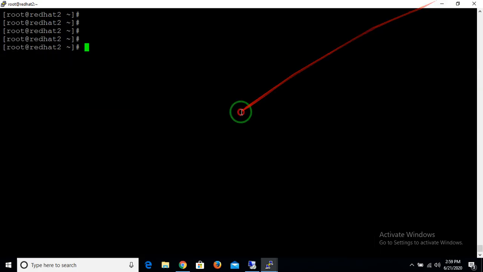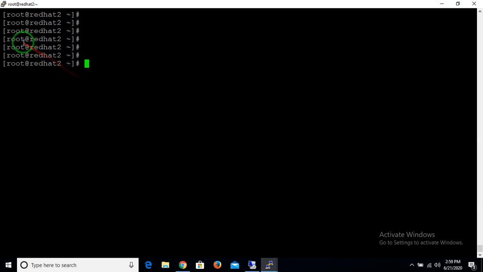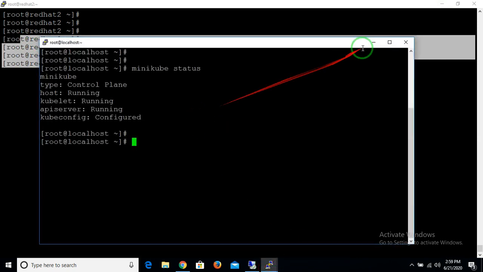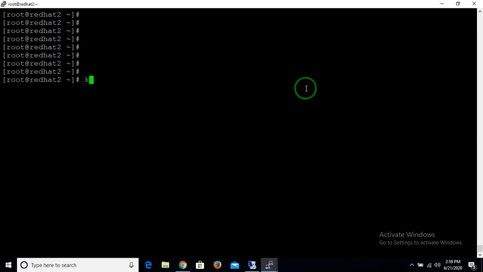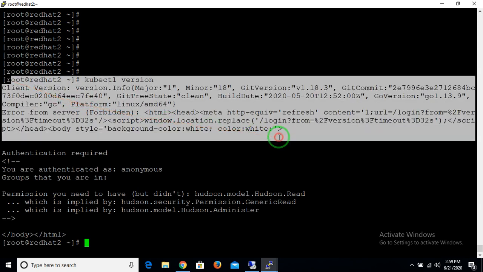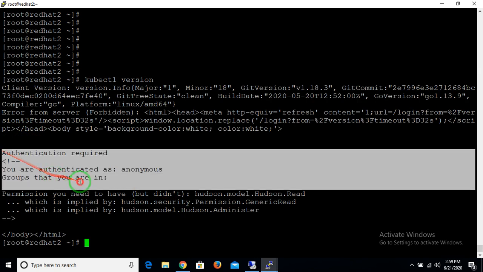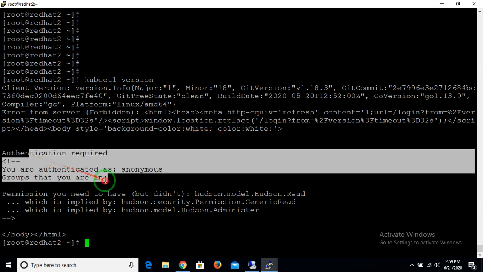So let's start the scenario. We want to connect our local machine to the Kubernetes server. Right now I have the kubectl command, so let's run kubectl version. This is the version installed in my kubectl. You can ignore the authentication error because there is no server available right now.